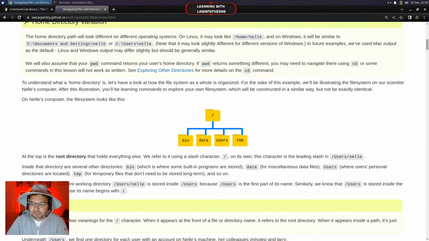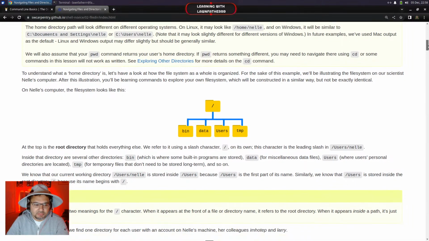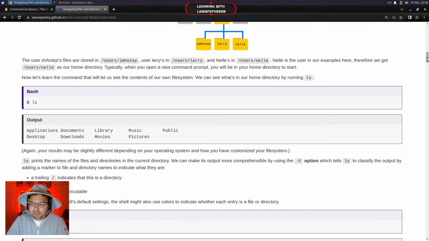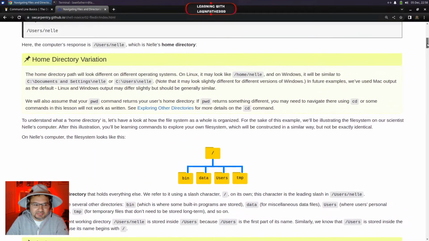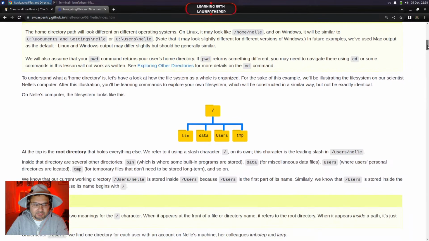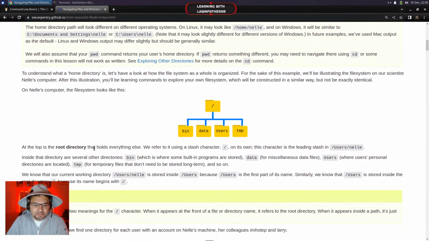Okay, that's what the file system looks like on Nell's computer. At the top is the root directory that holds everything else. Refer to this as a slash character, using a slash character on its own.